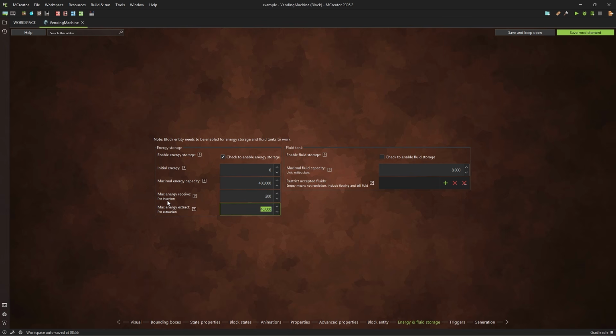So for maximum energy receive, if you're bottlenecking, not sending more than 200, this is probably because the value is set to 200 or a certain number that you actually assigned it to. If your energy is not extracting enough, then this is the reason why.